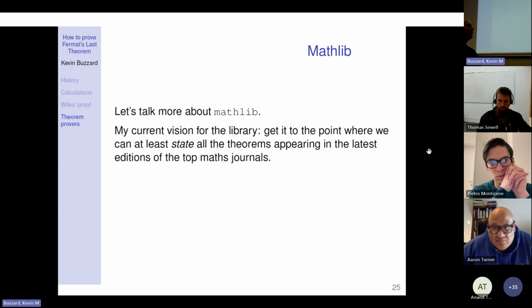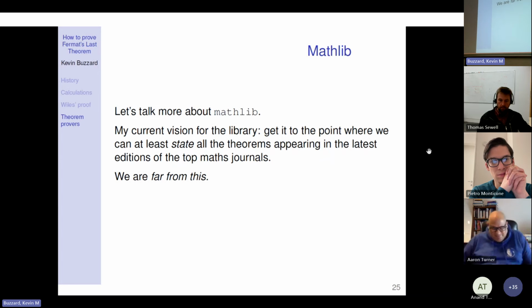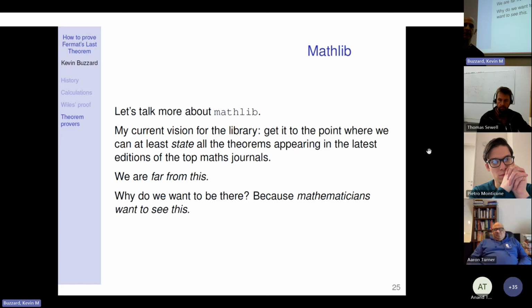Because we certainly can't prove them: 3,000 pages and you've got Fermat's last theorem, but that's like 1992. Every day I get an email consisting of certainly hundreds and possibly even 1,000 pages of new mathematics that's been uploaded to arXiv. We can't ever catch up. But can we at least get to the point where we can state those theorems? Because that's a much more reasonable thing. And we're nowhere near. I think it's a reasonable challenge because I think it is feasible, and we are far from this. And one way of making it happen is trying to prove Fermat's last theorem, because at least then it will get us to that point in number theory, right?